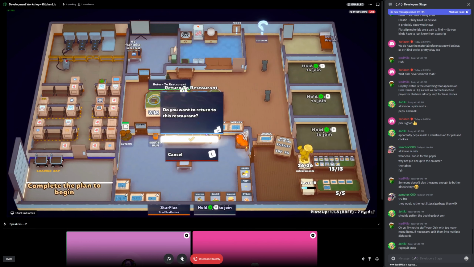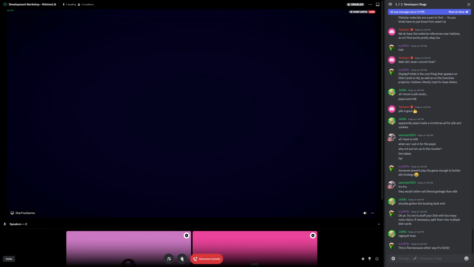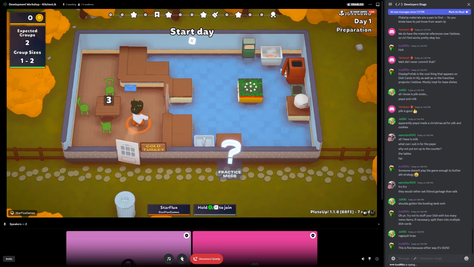Now let's just jump back into this cold turkey restaurant and have a look. So here we go. Here's our custom material as well. So you can see that our custom material has loaded and worked absolutely perfectly. You can see it's got the gold around the edges too. So this has worked brilliantly for our materials. Our dishes worked perfectly. Our custom item group has worked perfectly. Everything is working as intended.